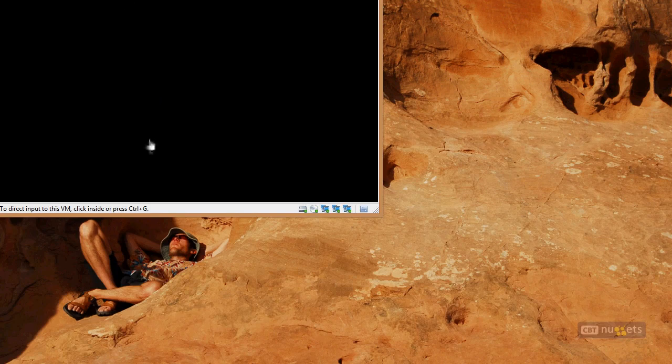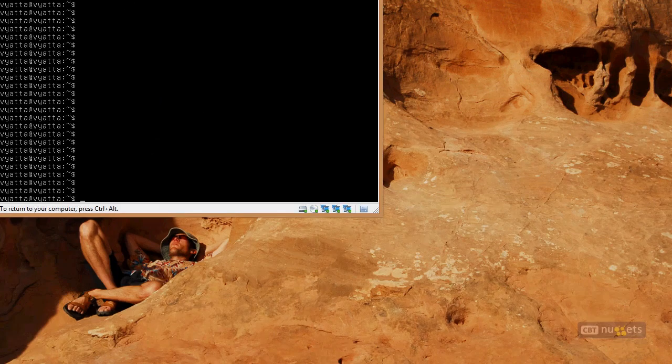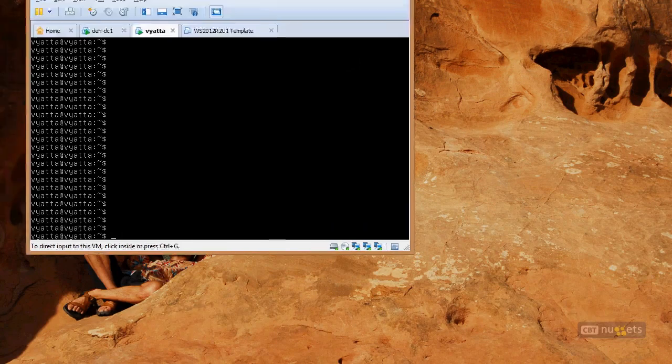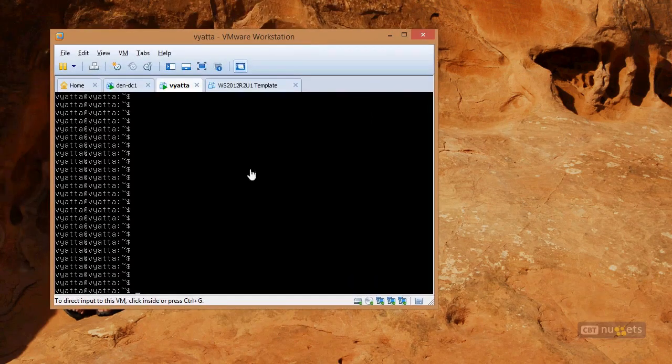This is what the solution looks like here. If I take a look at it, there is my Vyatta solution, and in fact, if I just drag this down here, you can see that this is a Linux-based solution. Right? This is a Linux-based tool that I can use for configuring this Vyatta router. Once I log into it, there's a couple of different steps that I can use.